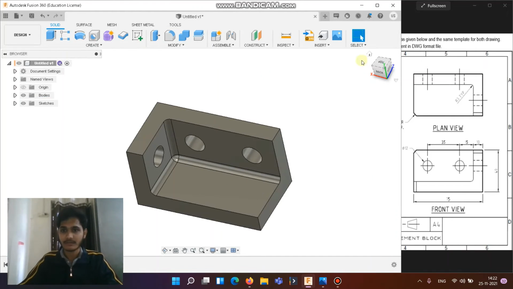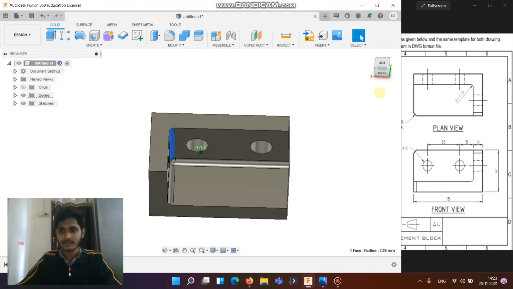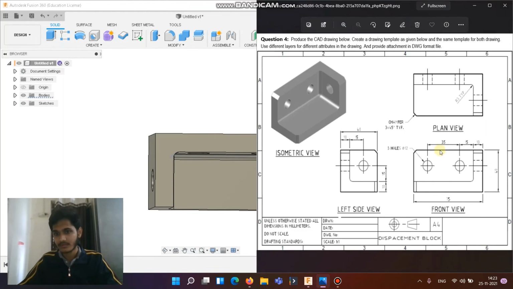That's it, I think. Radius 3. If we go to dimension and touch this thing, okay, and chamfer of 3 into 45.